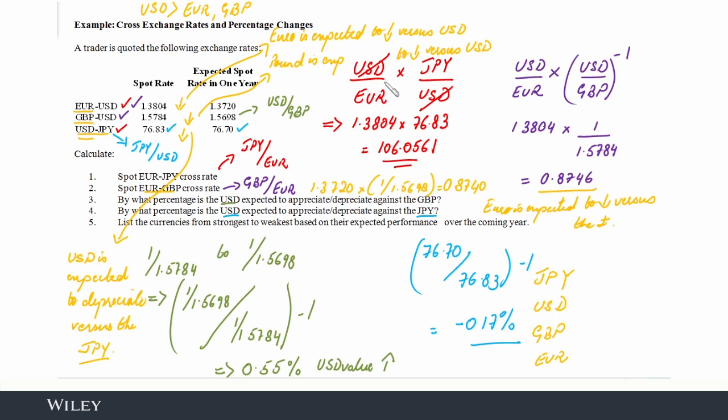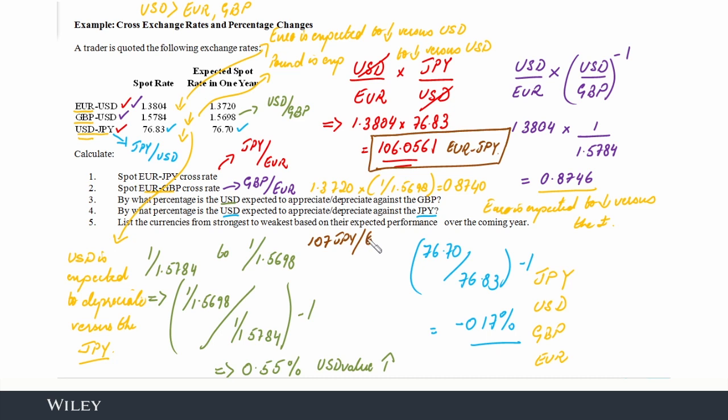In this example, based on the euro-dollar exchange rate and on the dollar-yen exchange rate, we determined that the exchange rate between the euro and the Japanese yen, or the EURJPY exchange rate, was 106.0561. This means that in this exchange rate, the euro is the base currency and the yen is the price currency. Now, if some dealer, instead of offering you this rate, were to offer you an exchange rate of 107 Japanese yen per euro, you would be faced with an arbitrage opportunity.